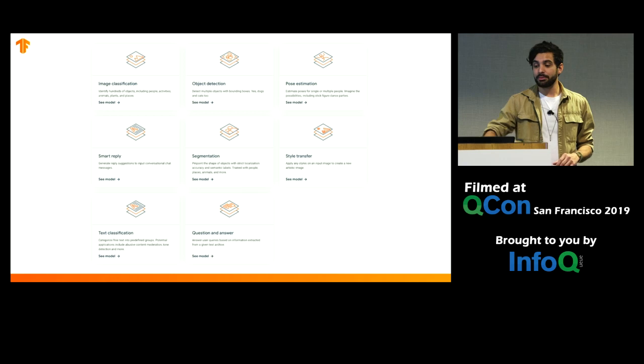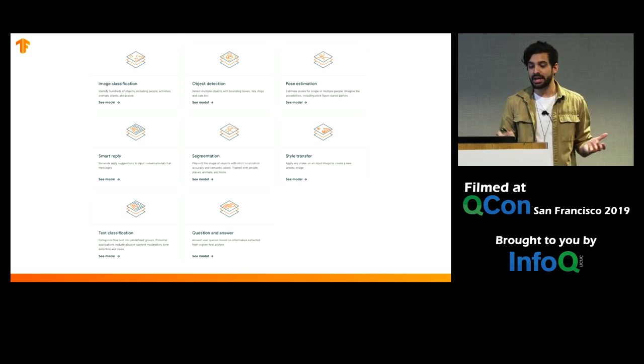So on our site, we have this index of model types. You can go in, learn about each one, learn about how it might solve the problems that you're trying to solve. And we have example apps for each of those so that you can actually see them in iOS and Android apps running. So that covers everything from image classification, where you're figuring out what's in an image, all the way through to text classification using BERT.